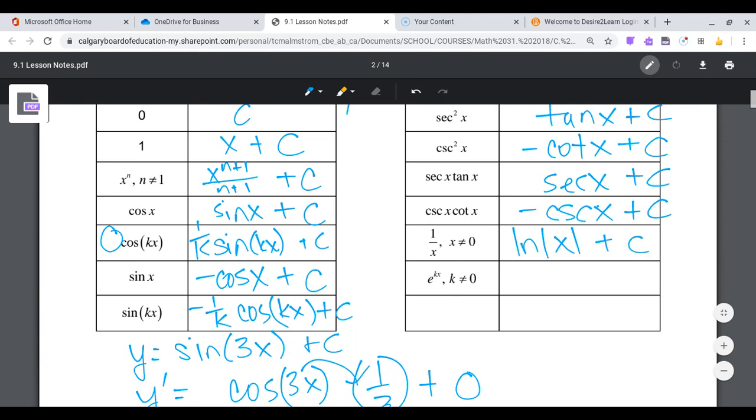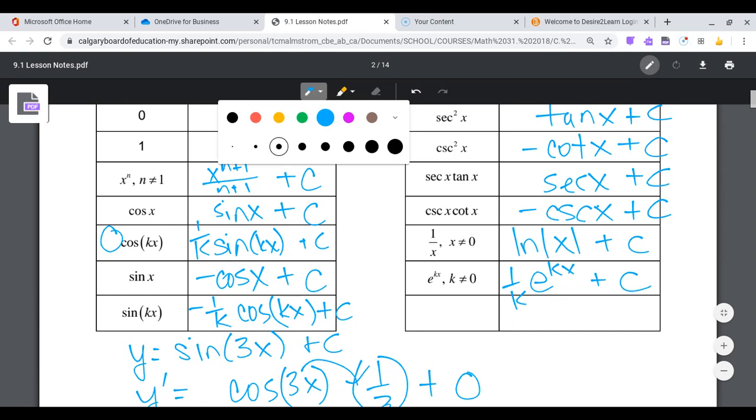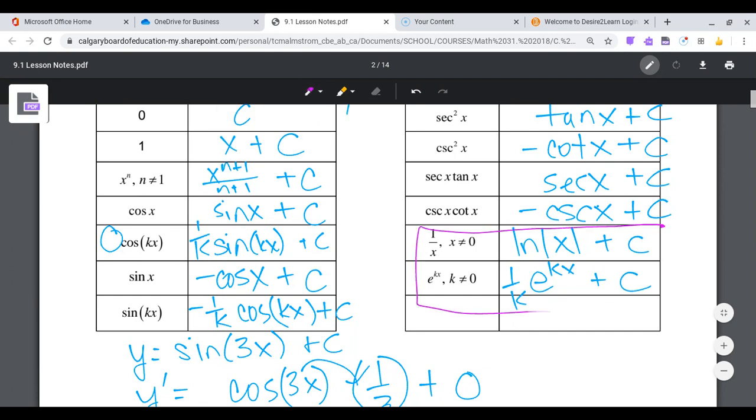And then e to the x is a funky guy, kind of like pi, and we would look at that in chapter 8. So these are just to fill in a chart if you're interested in it, but again, these last two were from chapter 8. Okay, so we're not going to test you on it this semester. So don't worry about it. It won't be a part of your assignment either for chapters 9 to 11.